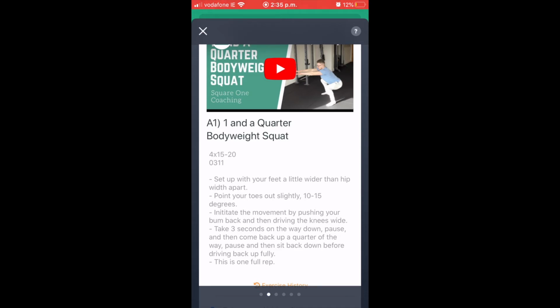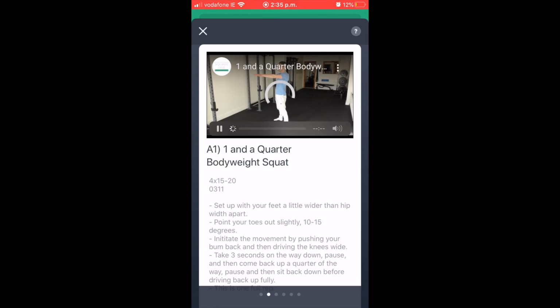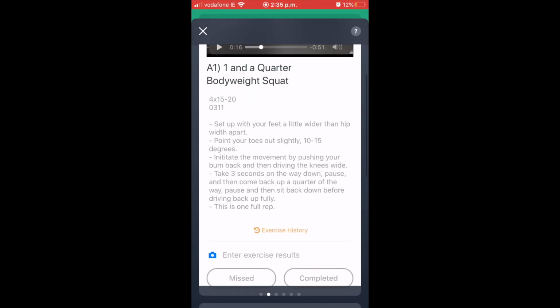1 second pausing in the bottom, what would be your end position, and then 1 second on the way up. If I press play, all videos will start off with me demonstrating 2 or 3 reps. So if you just need a quick reminder, you can always go back in and click. But if you need a more detailed breakdown, you'll see in a second I'm going to start going through all the technical cues. Essentially, the feet are going to be set a little bit wide, and then going into your regressions and everything like that as well.